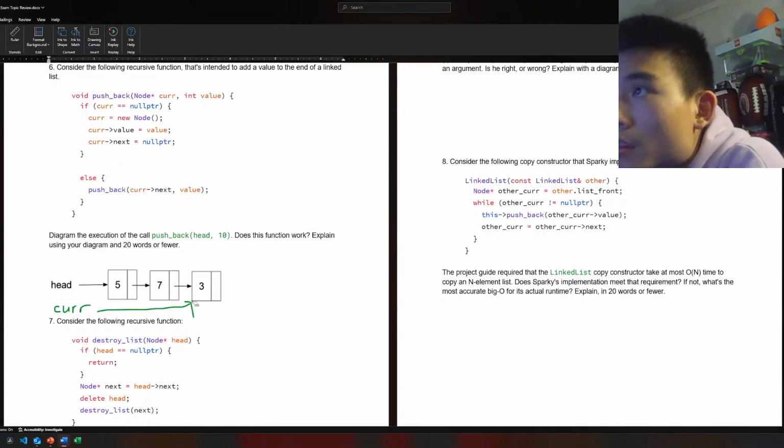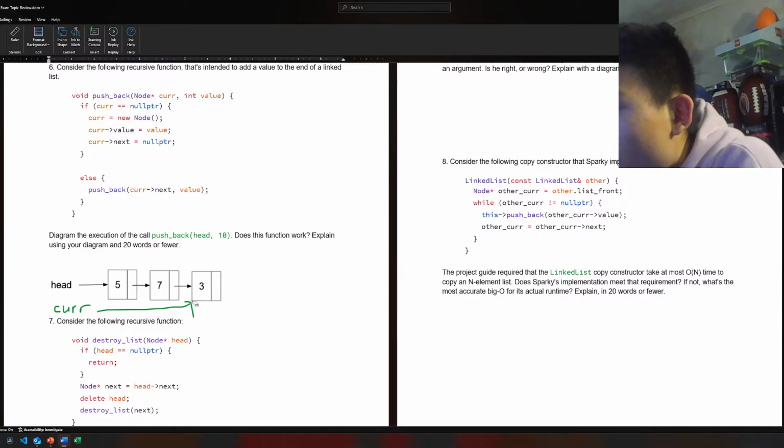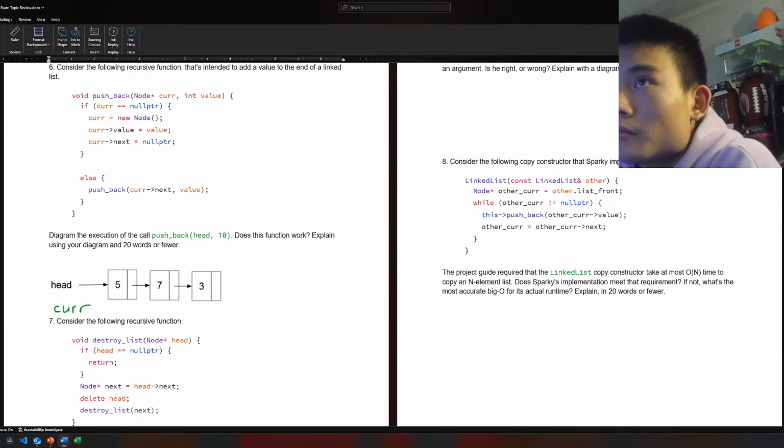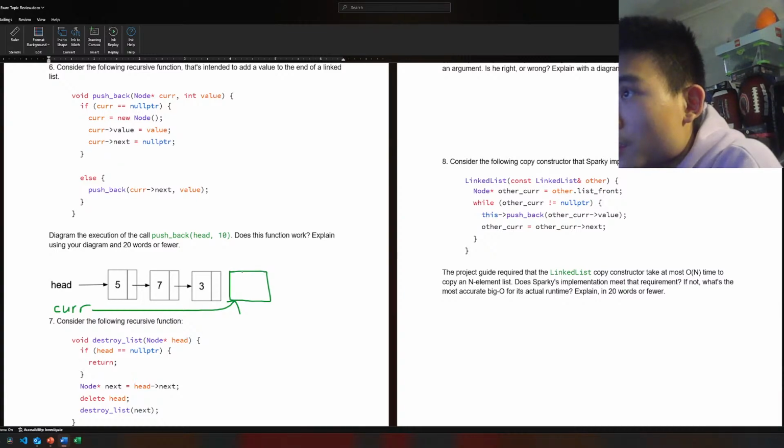Let's see. It'll point to null pointer, right? It'll create a new node, 10, and this will be null.